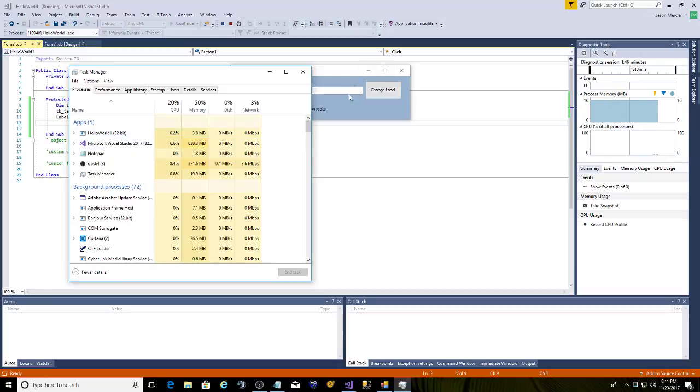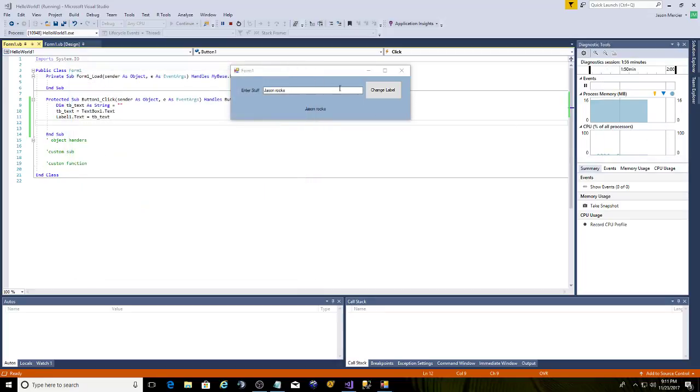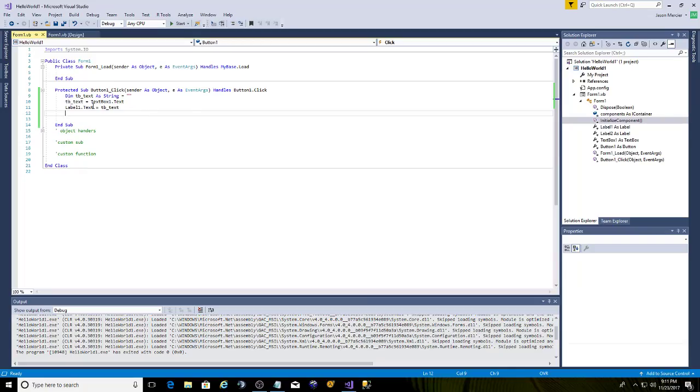When we're talking about round trips, when we're talking about calling code, going back and forth, the more that we go from the code to the front to back, we're taxing the CPU and we're adding more memory to it. Even though the memory does get released during breakpoints, we still don't want to tie up that much memory. So we don't want to do as much computational work if we don't have to. In this case, to simplify this, because we're not worried about storing this text, we're just worried about taking the text here and putting it down here, we can actually get rid of almost all of this stuff right here.